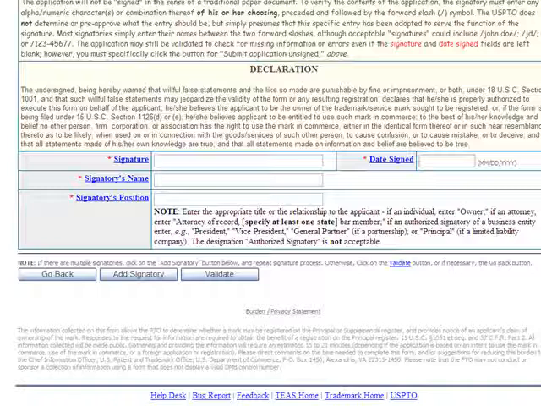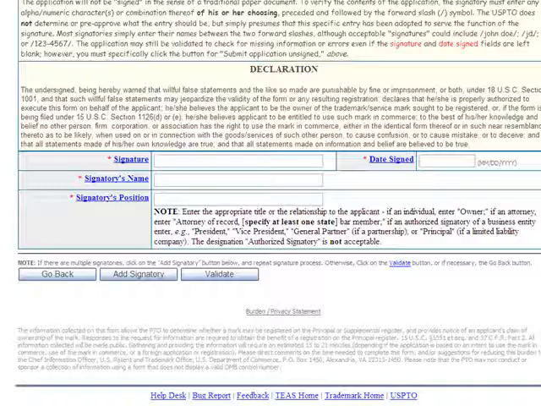But before you do all that, take a look at Declaration. And look at what you're agreeing to, because you do not want to be signing your name to things that are going to get you disbarred or otherwise get you in trouble or get your client's trademark invalidated.